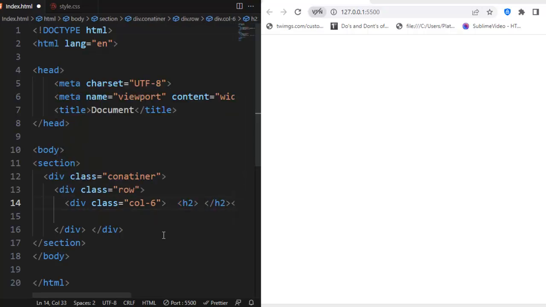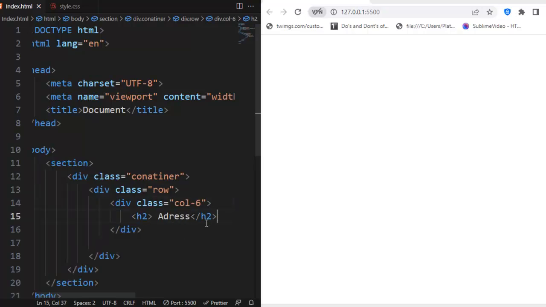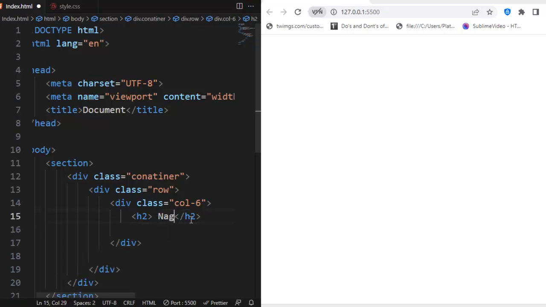And here I'm taking an h2 tag, like address, and in the address I'm giving a map and typing any other city name.